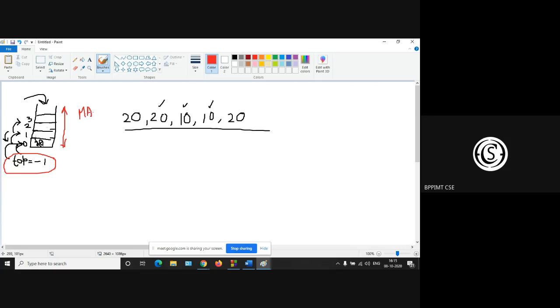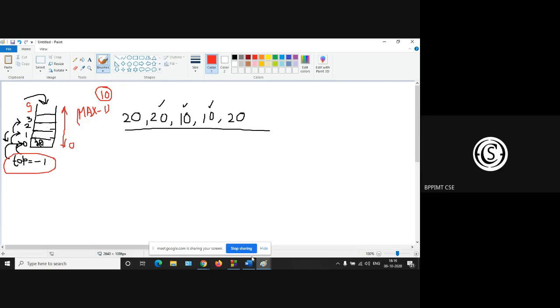Let the total stack size be max. Starting from 0, if the array size is 10, what will be the last index? The last index will be 9. So here the last index will be max - 1.